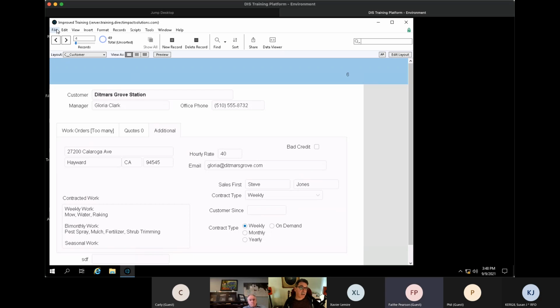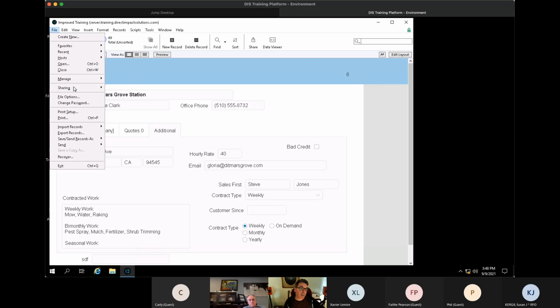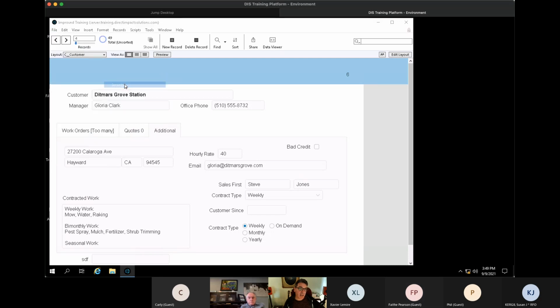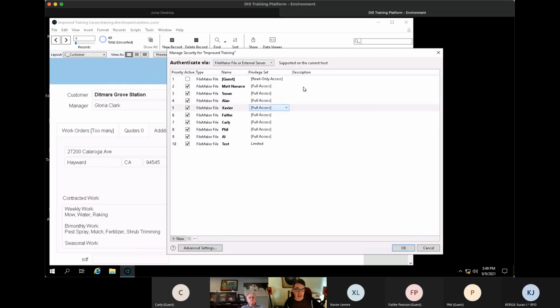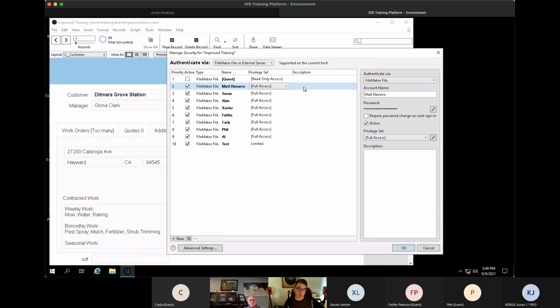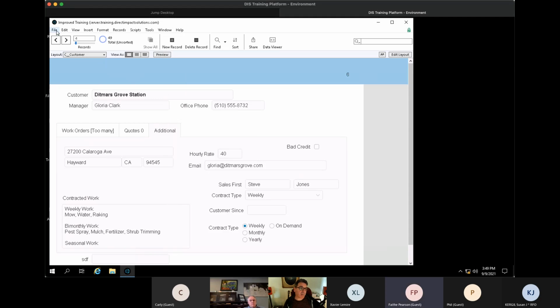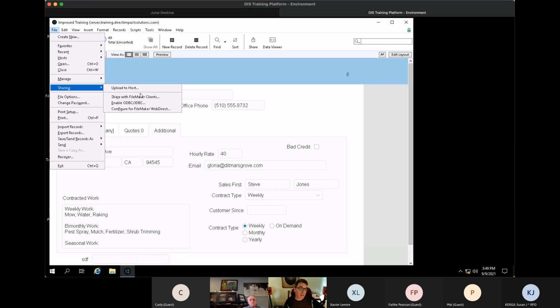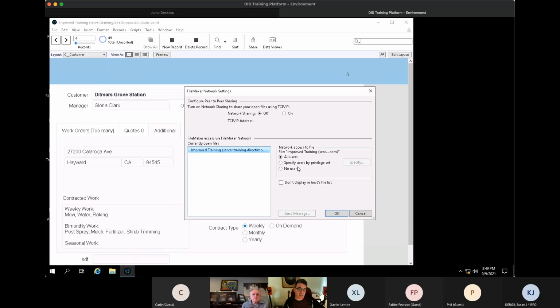So the best way to do it would be those steps. After you get it secured, before you share it, you have to go to Manage Security and make sure that there's actually real security. You can't have any accounts that don't have a password. That's step one. Step two is you have to go to Sharing and make sure that it has one of these boxes checked to be able to share with specific users.